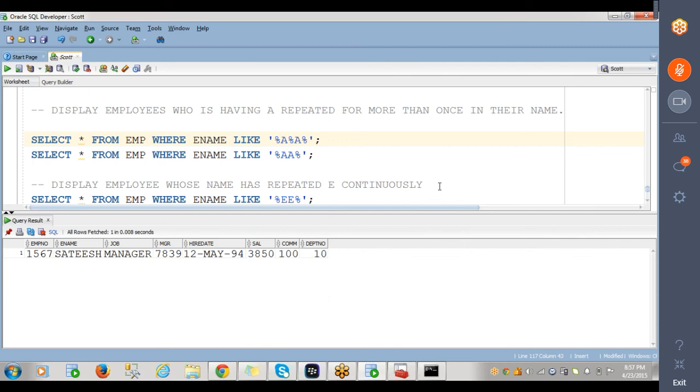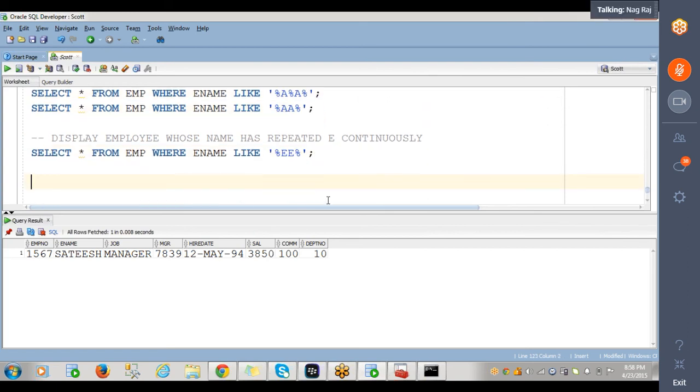But I think we should find out all the A's, right? See, in a simple name, if I give the percentage after the second A, and if you have another employee who has A in the third instance also, you'll get the result. It's saying two or more. Okay, I'll show you. Yeah, it will give us.